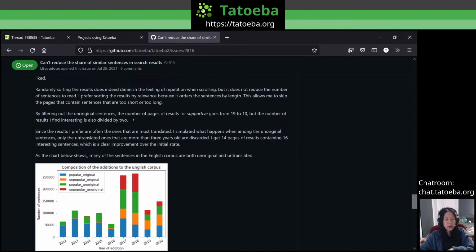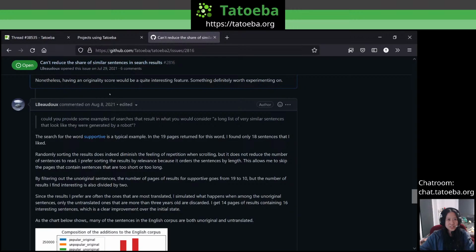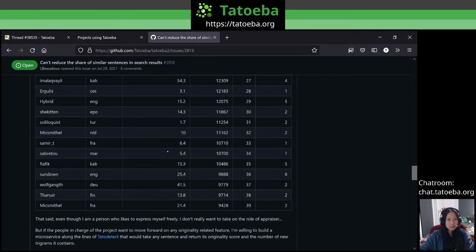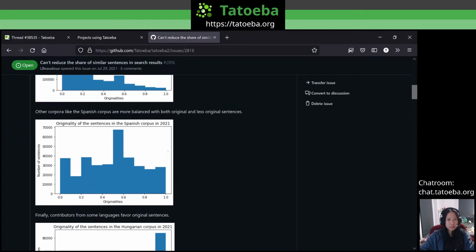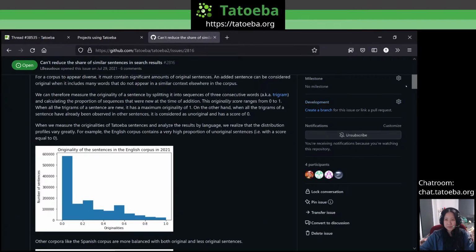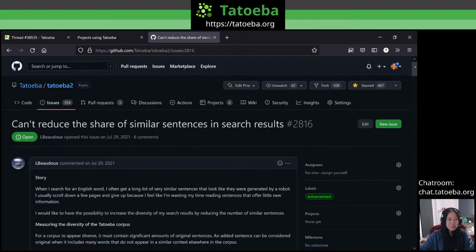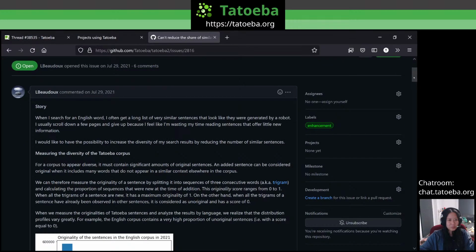One way we can feel that a sentence is boring is if we've seen too many other similar sentences elsewhere. So there is this ticket that addresses this problem, or at least mentions or explains the problem.